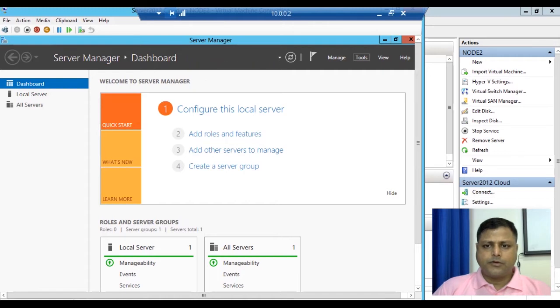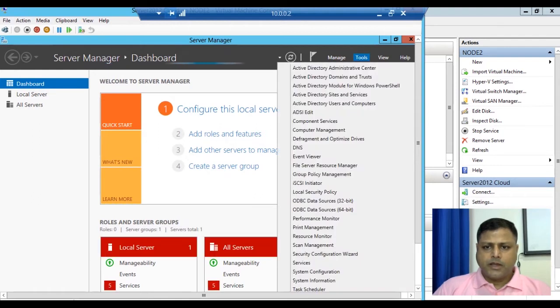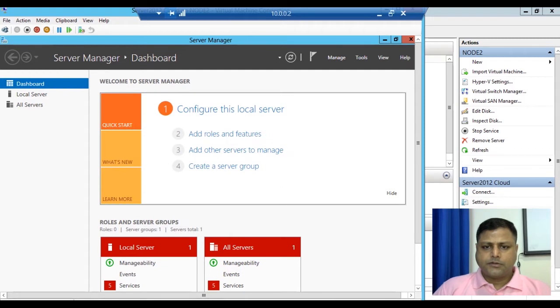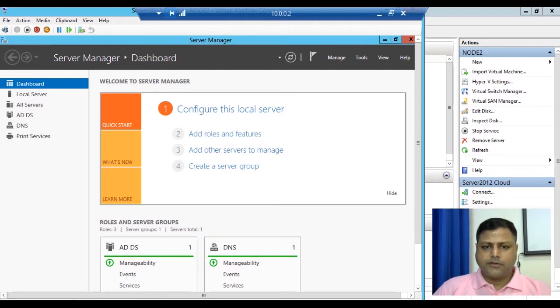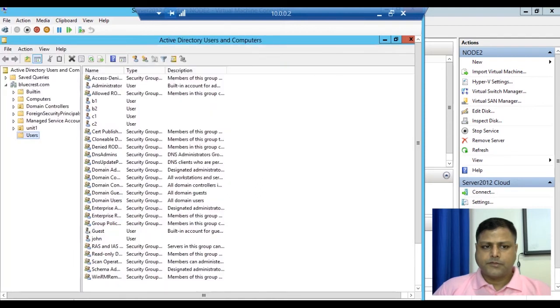We'll go to the tools, and within the tools we'll go to Active Directory Users and Computers. When it is ready and prompts with Active Directory Users and Computers, you can see the Users tab.